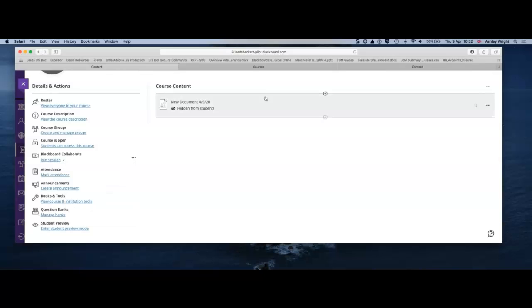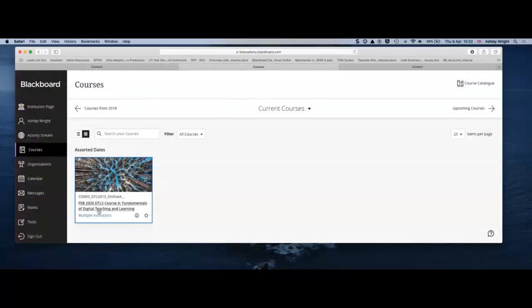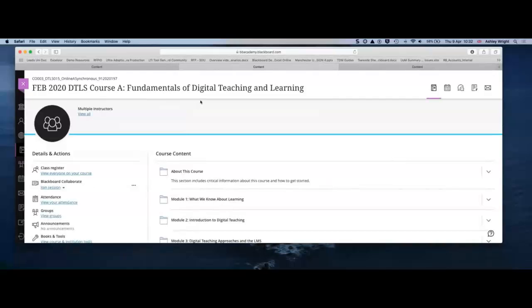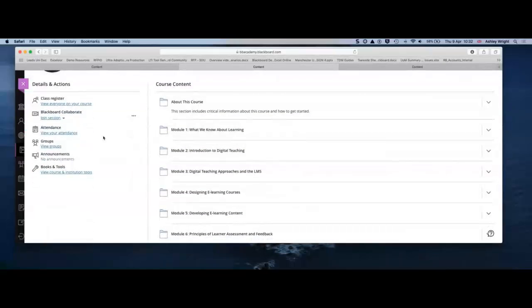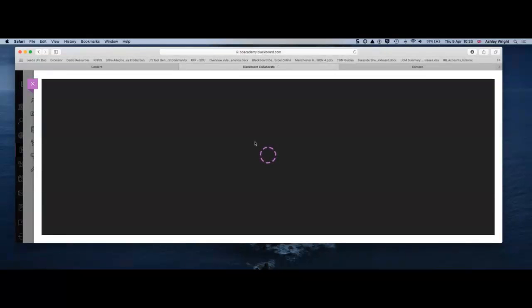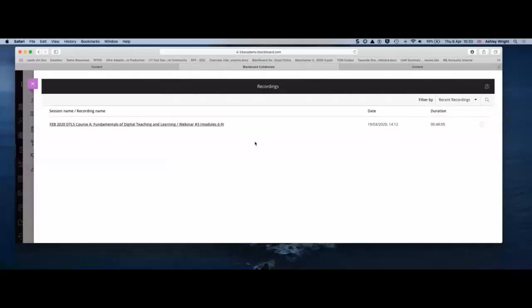So for example, just to show you how this works in the real world, if I go into my course here as a student, I can see that every Collaborate session we had was recorded, a bit like we're doing now. So as a student, I just see this option here to view recordings. Collaborate can also monitor your attendance as well. And that can be fed into the grade center, the grade book. So again, that's something else to consider if that's of interest.